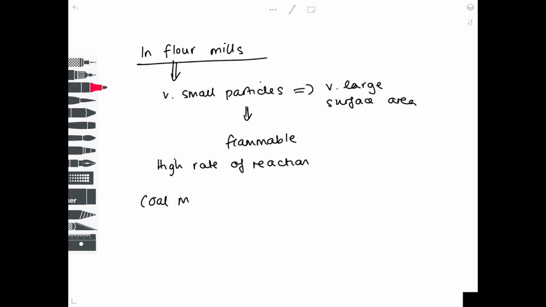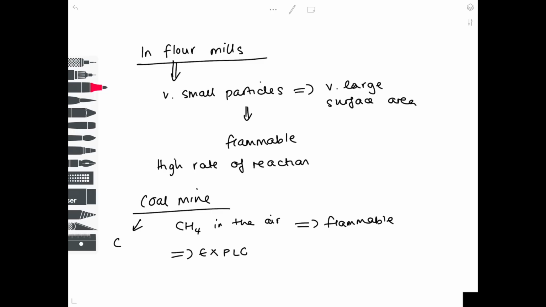Now looking at similar risks in coal mines. So remember, a coal mine is somewhere that you dig coal out of the ground, which is carbon, used in the blast furnace, so you burn stuff with it. Now this is an extremely dangerous place to work because there's a lot of methane gas, remember that's CH4, in the air. And we know from the crude oil topic that this is used as a fuel. So you've basically got all this vaporized fuel in the air, which is extremely flammable. And if there's a single spark, that can lead to an enormous explosion, making it a very dangerous place for the coal miners to work.